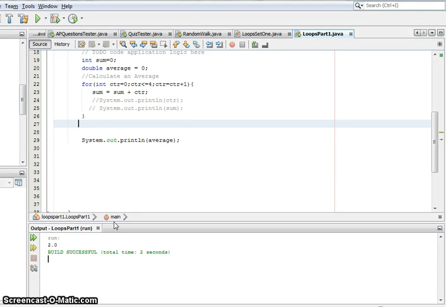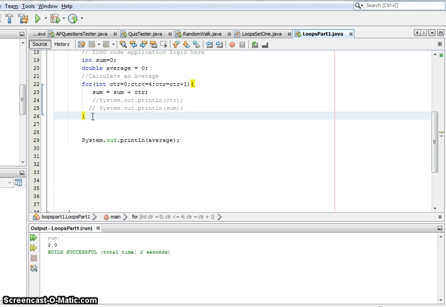So in my last recording, I showed you how to set up a for loop, and I talked about these three conditions or parts or parameters of the for loop header. Here I have my body between the braces. I put in some print lines simply for demonstration purposes to show you how the counter and the sum change each time it loops. And then I'm now commenting those out because I really don't need them.